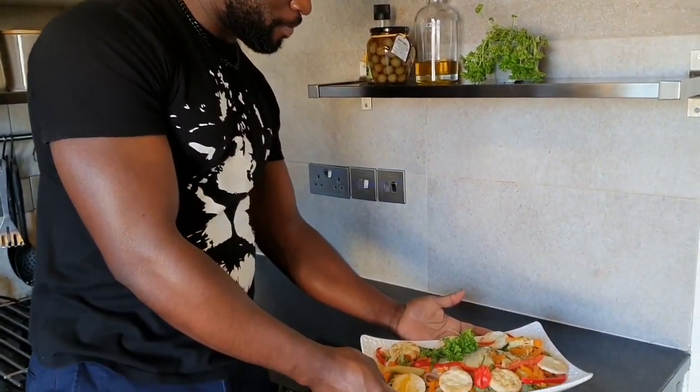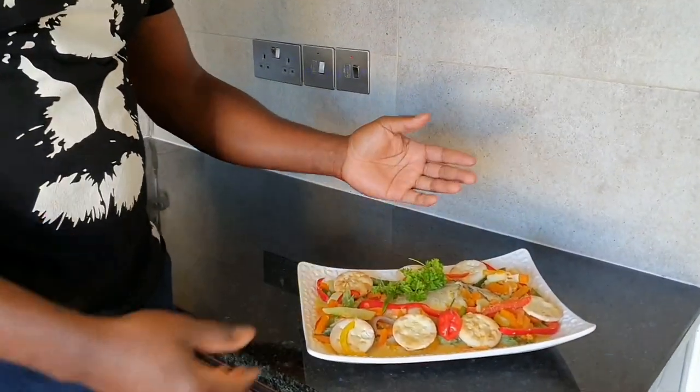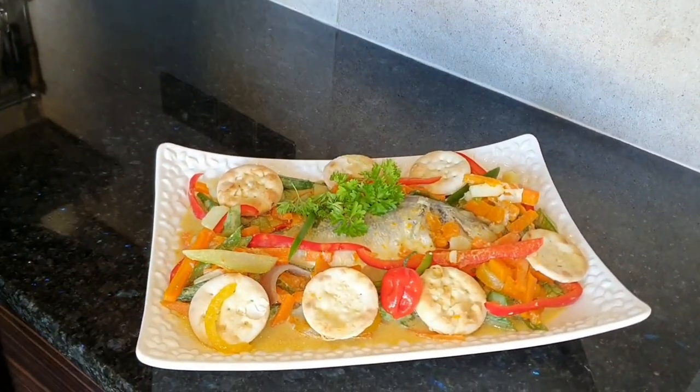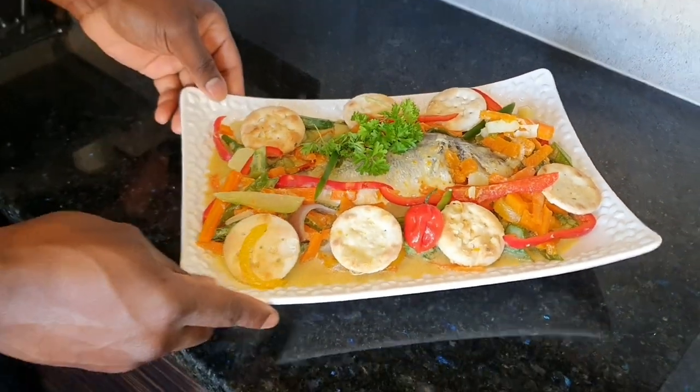Yes, people, steam fish done, dusted, sorted. See ya. Have a look. See it on the paper. With a few crackers, you know, steam fish don't really eat without crackers, or even bammy, you can use bammy. As you know, the whole traditional way, steam fish and bammy, or with crackers. Nice one. Yeah, man, perfectly cooked.